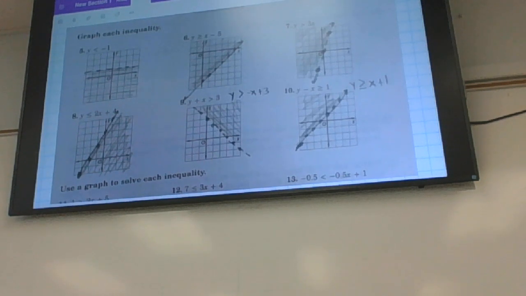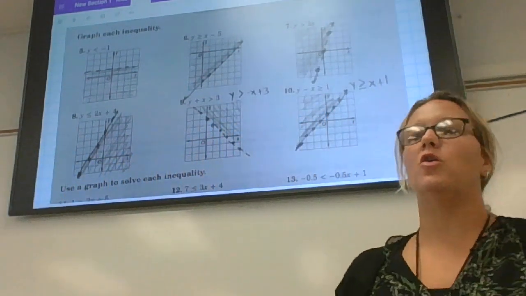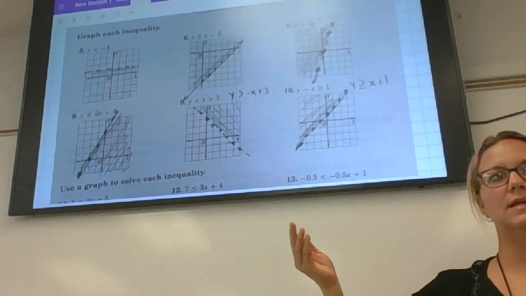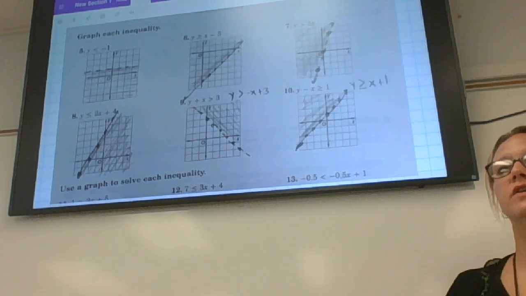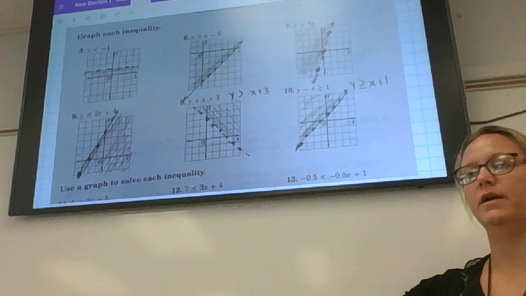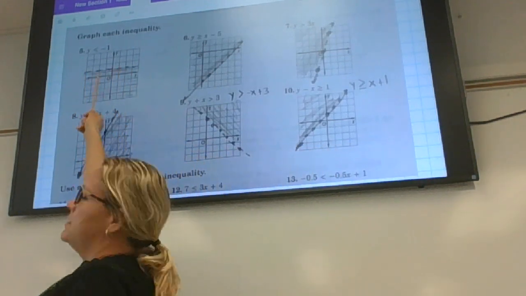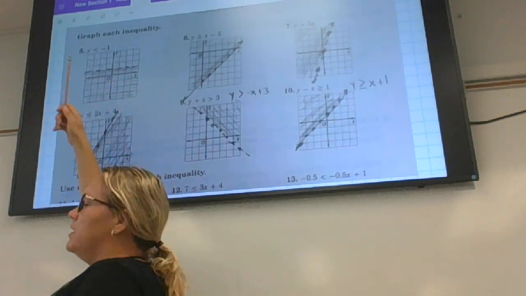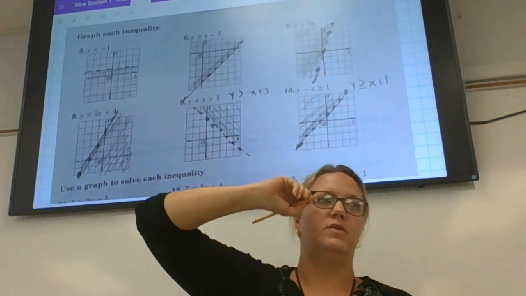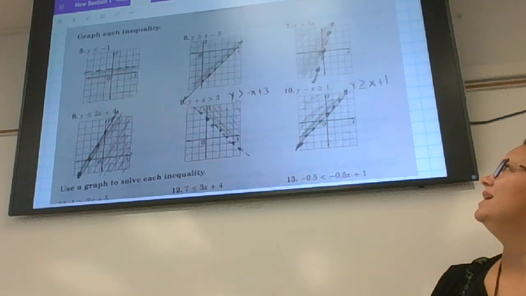I did it right and wrong. Number 5 is challenging. There's no x in the equation in 5. Because of that, there's no slope. If there's no x, there's no rise over run. So a line without a rise over run is horizontal. Everybody correct 5. If you went up 1 over 1, redo it. Don't erase. Just get a pen out and do it in pen correctly over your wrong one.